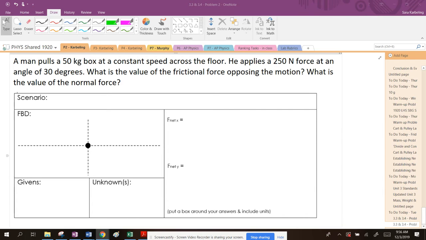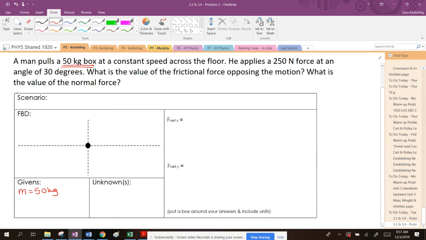What's one thing you know at table 11, friends? Mass is 50 kilograms. Awesome. Where is that going to go in this whole scheme of things? Givens. In the givens, the mass is 50 kilograms. How many other people had that written down? Good for you. If you didn't, that's okay. We're all learning together. We're just kind of looking at it as the first thing that's written there, right? So that's super helpful. 50 kilogram box. All right.